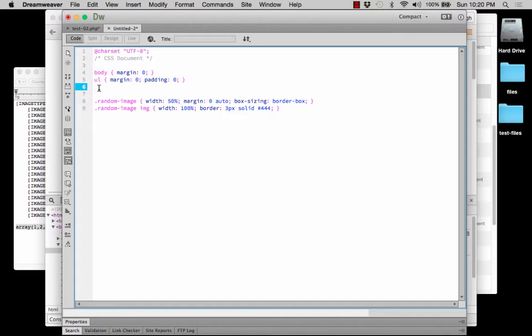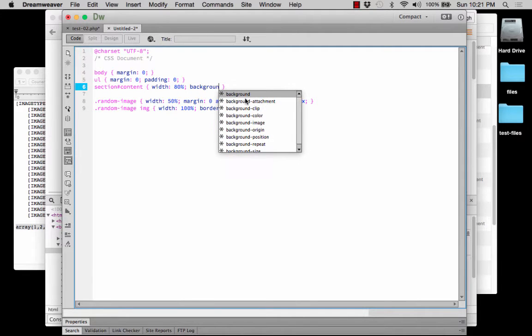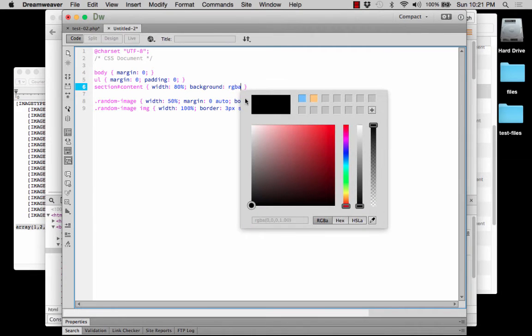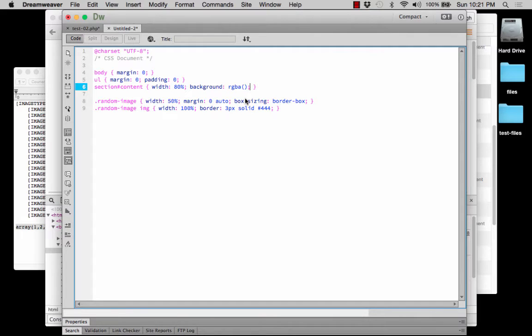The other thing really quickly I'm going to do is create something for a section, because I'm going to create a section tag so that I can have some of the stuff being pulled off the edge of the browser. I'm going to put all of my content inside of something called a section. And if I wanted, I could even do section whose ID is content or something like that, right? So let's say that that's going to have a width of maybe 80% or something, and it's going to have a background of, and I'll do an RGBA so that we can see through it a little bit, RGBA of white. So it'll be 255, 255, 255, and then I'll do 0.97 so that it's mostly opaque, but it's got a 0.03 transparency set.